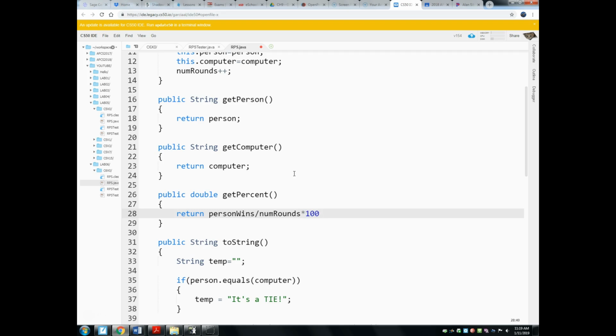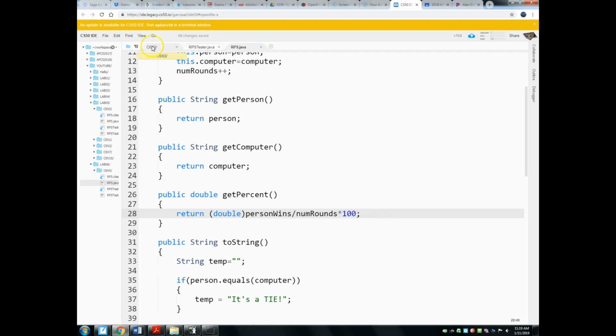But these are ints, right? So don't we have to like make somebody a double? How about we cast person wins to a double? So it's an int, but it's really double. So it's like a 1, but now it's a 1.0. And we return all of that. And I guess that's okay. All right, let's see if we like that. Save. Let's see what that does.